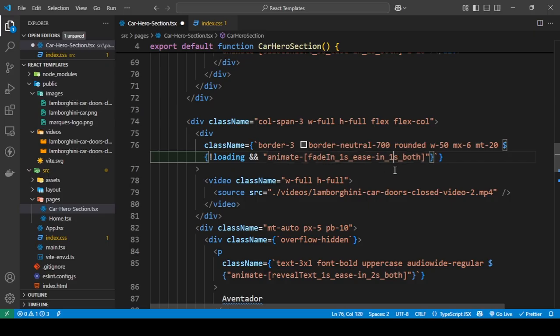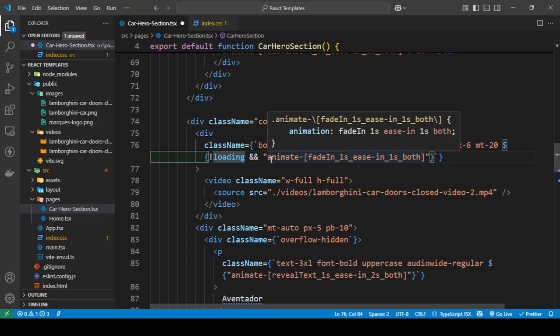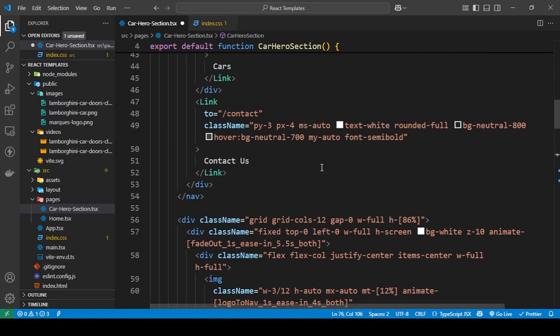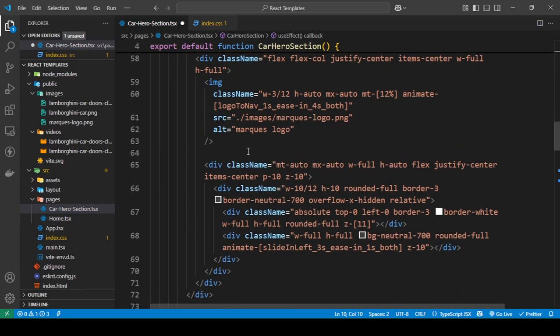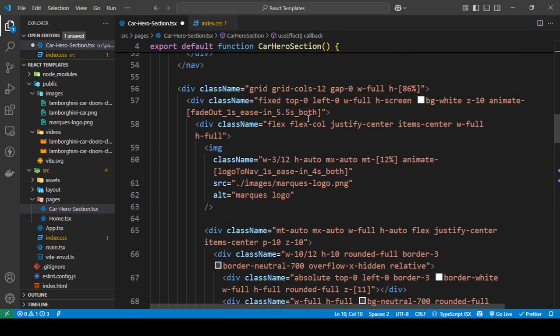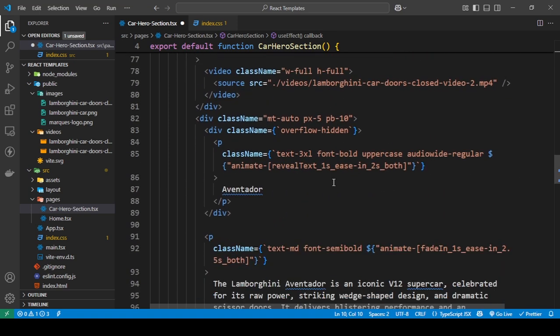So let's add a 1 second delay to this. When this is false, I want the animation to start. Actually, I'm gonna make this the same number. 5500 means 5.5 seconds. I'm gonna make this the same as when this fade out happens, so that when the fade out happens, then all of these animations set in.